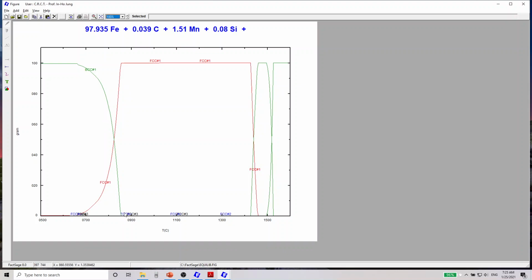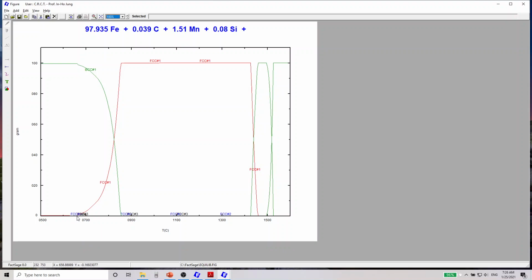This is the AE3 temperature, which corresponds to the ferrite transformation start temperature during continuous cooling, and this temperature corresponds to the AE1 temperature, which is the ferrite transformation stop temperature.